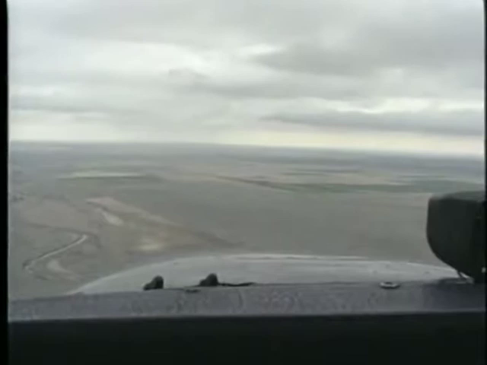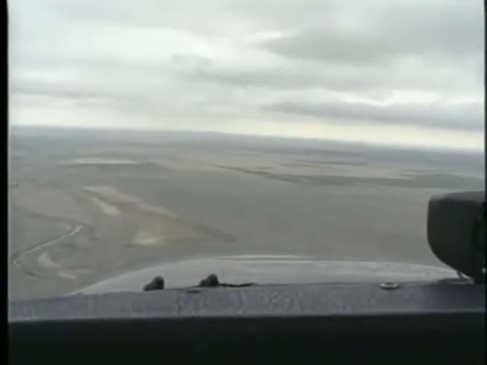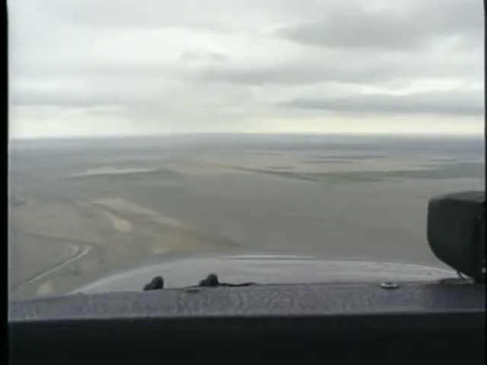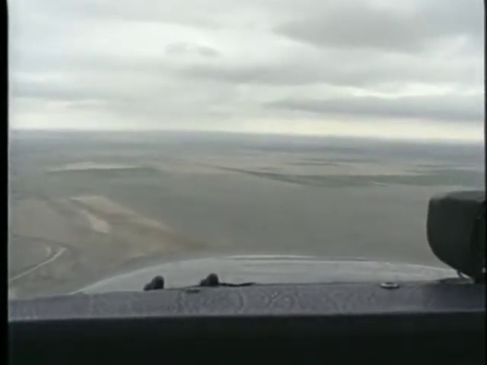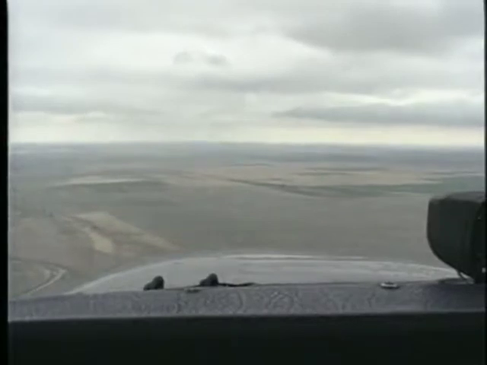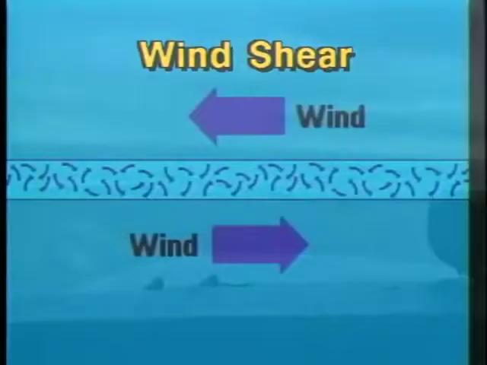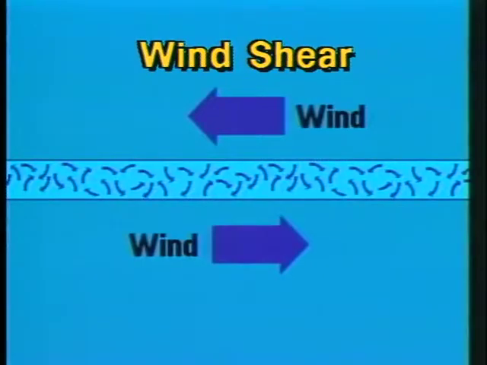The turbulence associated with thunderstorms varies in intensity, from light, annoying bumps to severe jolts that can damage your airplane and injure its occupants. To minimize its effect, slow to maneuvering speed or less. One form of turbulence, called wind shear, is a sudden shift in wind speed or direction. It can occur at any altitude and in a vertical or horizontal plane.